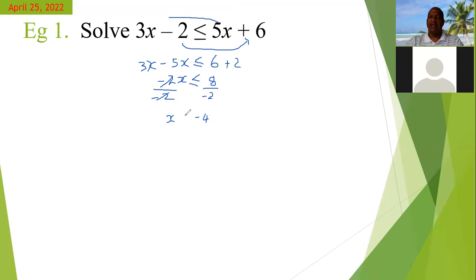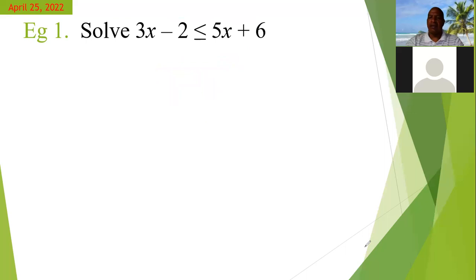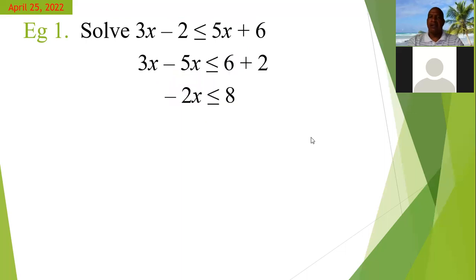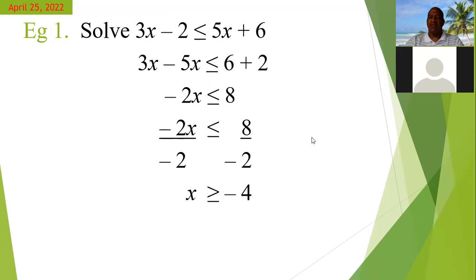Once you're dividing by a negative, the symbol has to turn around. So it was pointing to the left. Now we have to point it to the right. All right, and so this now becomes true. So with that said, let us move on quickly. So it means then, solving this, dividing both sides by a negative, we reverse the inequality symbol.